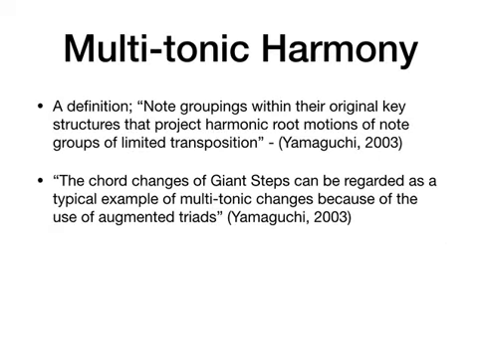Okay, so let's look at a definition of multi-tonic harmony. The actual term multi-tonic harmony came from an article by Masaya Yamaguchi in 2003 in the Annual Review of Jazz Studies, and he writes, this is on multi-tonic harmony: note groupings within their original key structures that project harmonic root motions of note groups of limited transposition. Okay, so that's pretty wordy. He goes on to say, the chord changes of Giant Steps can be regarded as a typical example of multi-tonic changes because of the use of augmented triads.